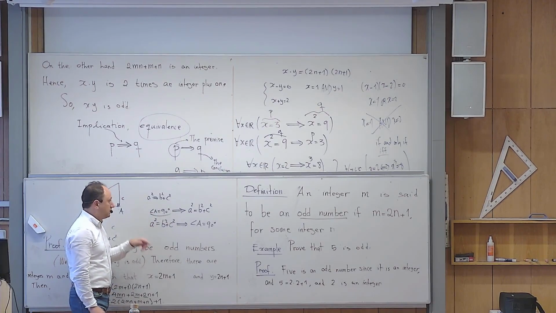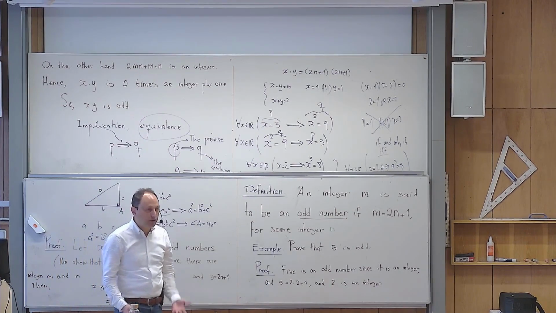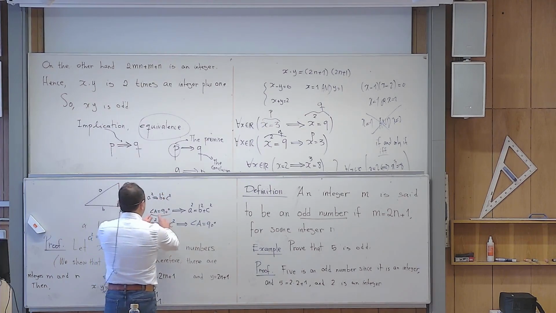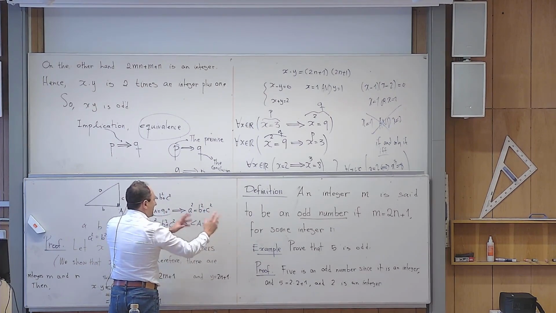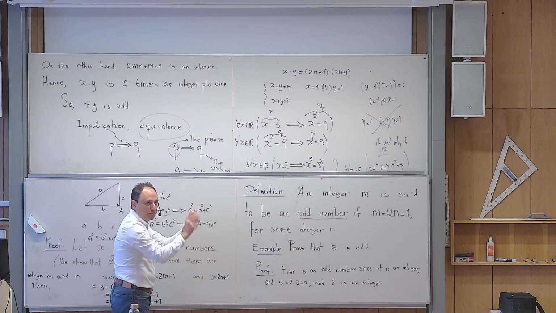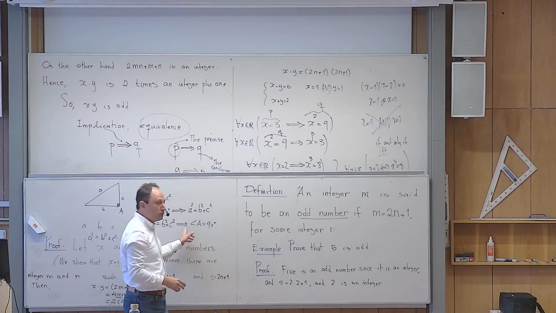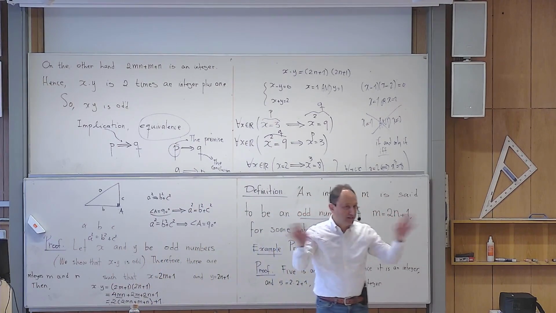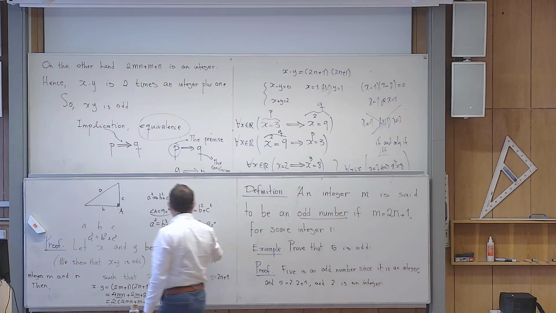Okay? But if you see the proof of this and the proof of this, they are totally different proofs. They have nothing in common, more or less. So what I'm saying is that if P implies Q, you have an argument. Don't think that that argument, by a little bit of polishing, will also work for this case. No, the proof of this one might even be harder than the proof of the first one, or completely different. So I want you to have this feeling, okay? If this is true, don't take this for granted.